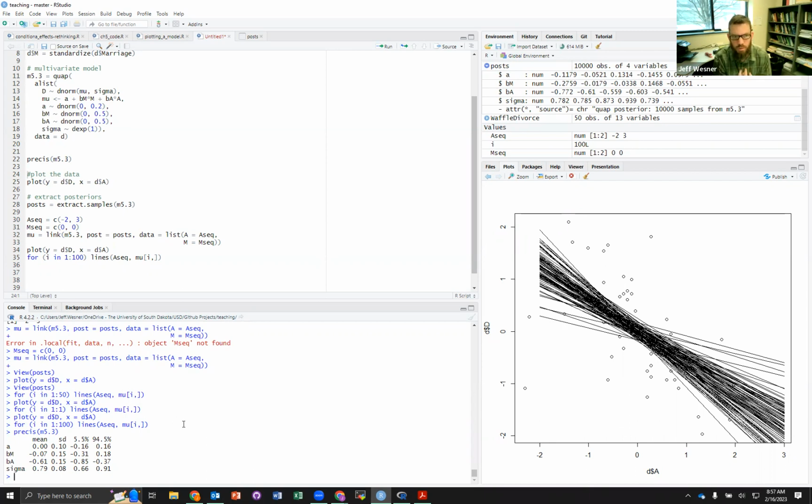But this is walking through the plotting code in detail. I will post another video that does the same thing with a different plotting program called ggplot. You're welcome to use any one that you want. The main thing is fit a model, check it out, and get the posteriors. And once you get those, plotting is just plotting, however you'd like to do it.